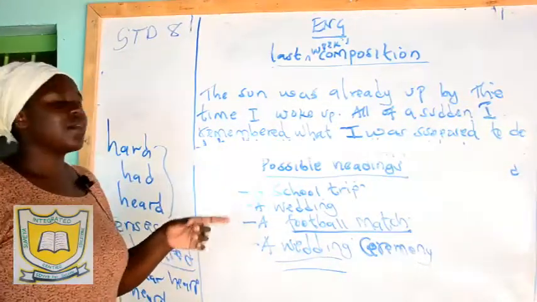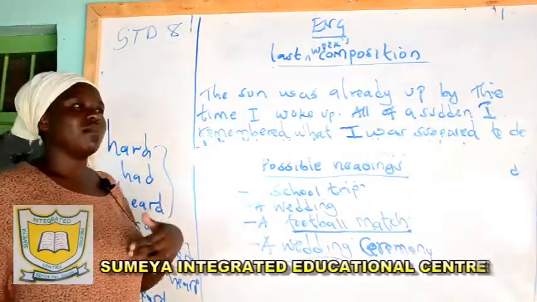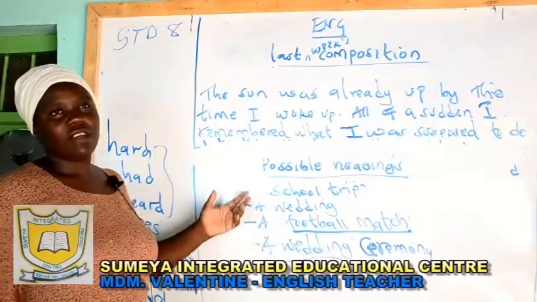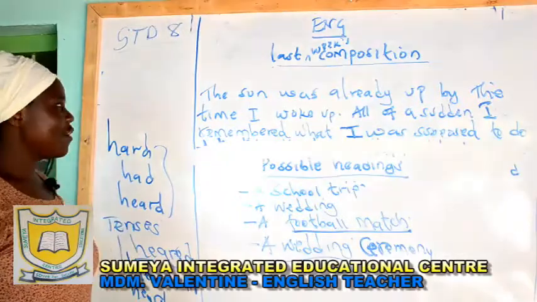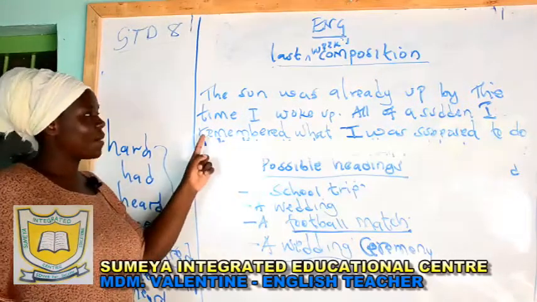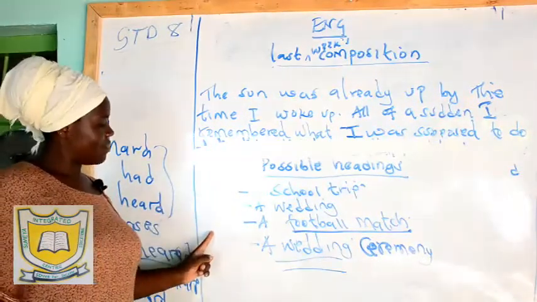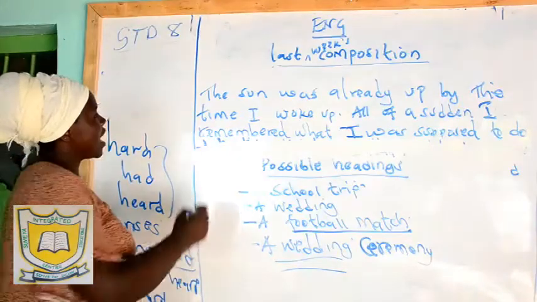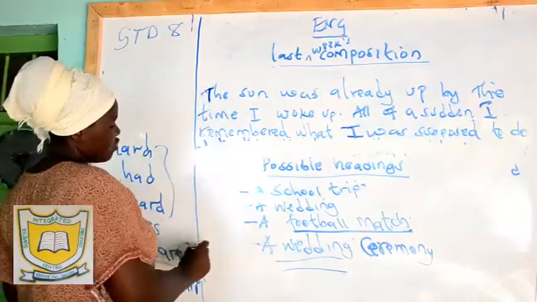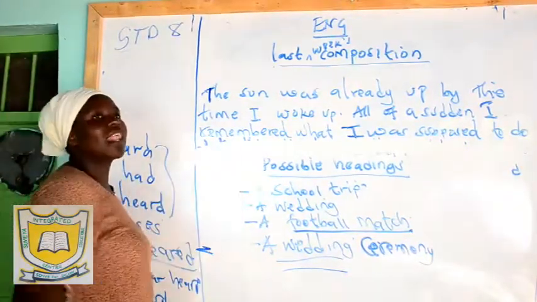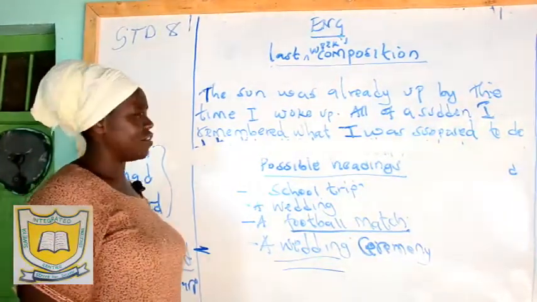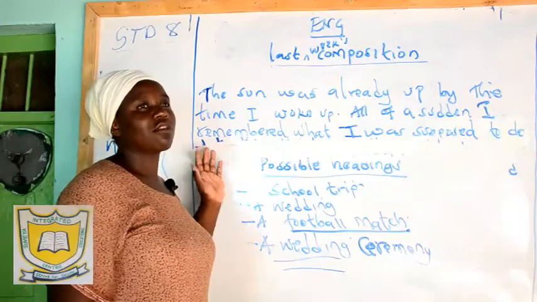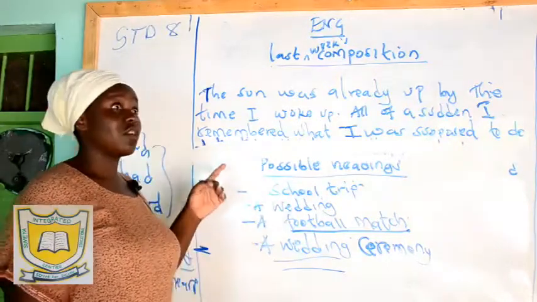Once you've come up with a continuation, I said it shouldn't be more than 6 words, 5 words. Let it not be a whole paragraph. Now, some of you continued this first paragraph with more than 5 other lines. So somebody has a paragraph from here to here. This is a whole paragraph. That is wrong paragraphing when it comes to composition. Just continue your composition with not more than 5 words.